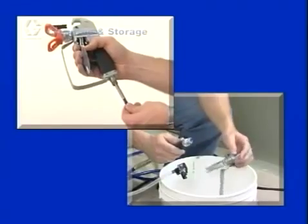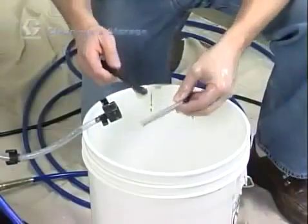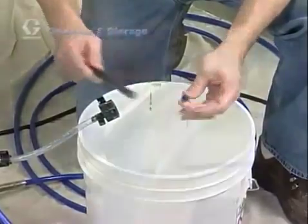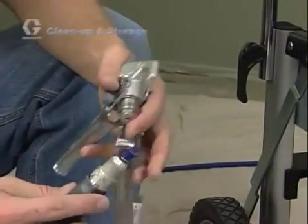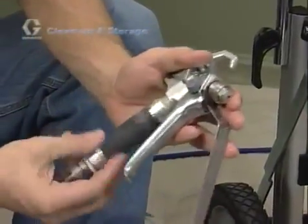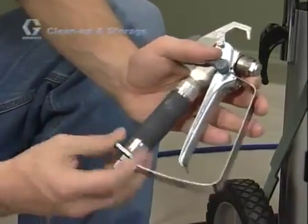Remove the gun filter and clean it with water and a soft bristle brush. Reinstall the gun filter with the round end up. Your gun is now clean and ready to be used the next time. For units with the self-cleaning InstaClean filter, you might want to check the filter before storing the unit.